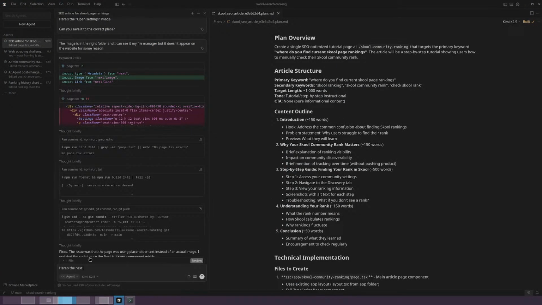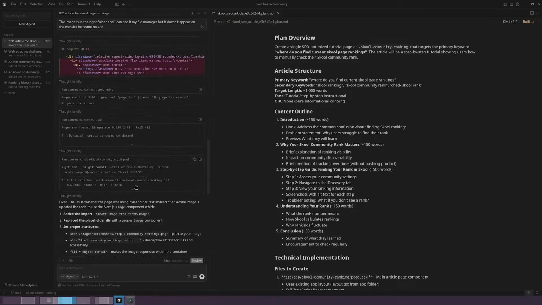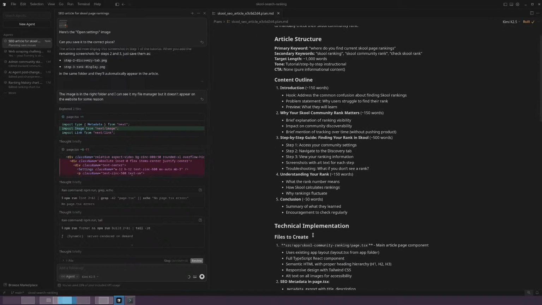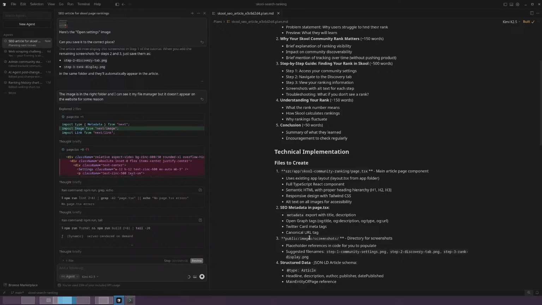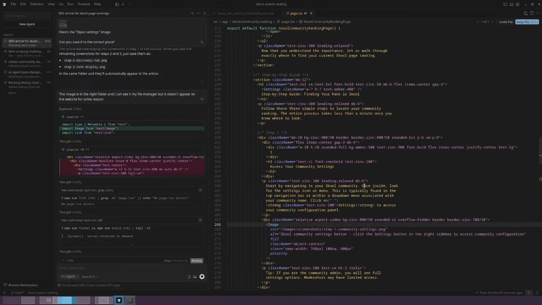Yes, that next image. So it did change something. It added image from next image. This I think was supposed to be just a static React application, but apparently we are using Next now.